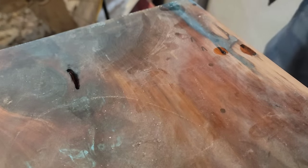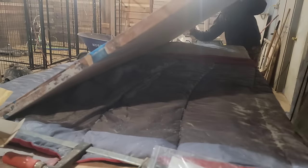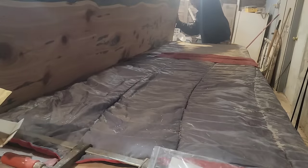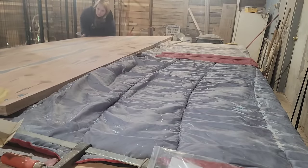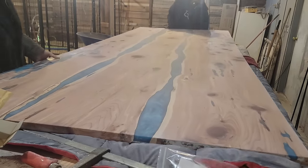And it's not super conventional, but along with the 4 legs that go in the corners, we decided to put 2 legs in the middle of the table. Not the middle edge, but in the middle of the table. That way you would have more room for chairs and they'd just be out of the way, but also supporting the table in more than one place.